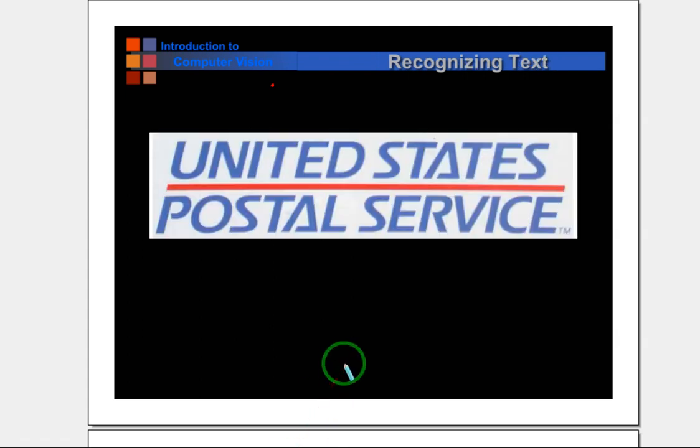So this is the example. If you want to recognize the text United States Postal Service, how can you recognize this? Take a picture of it, go to MATLAB, catch the picture in MATLAB, and separate the frequency of each symbol, each alphabet and letter. Once you compare the words or sentence with United States Postal Service, the frequency will be compared. When the frequency is matched, United States will be visual for us on the screen.